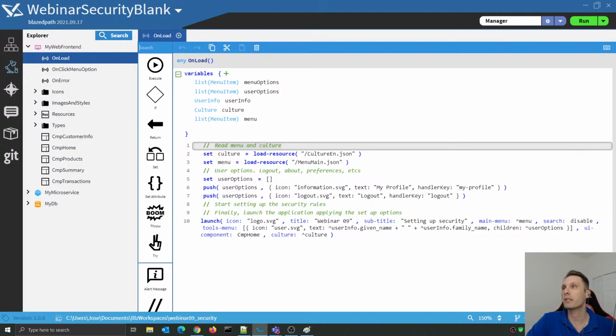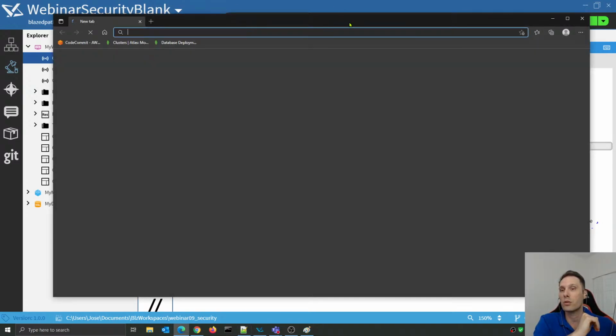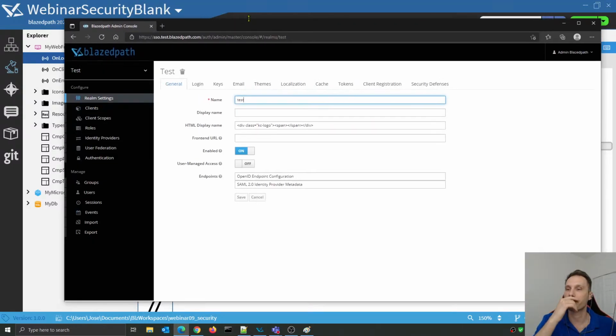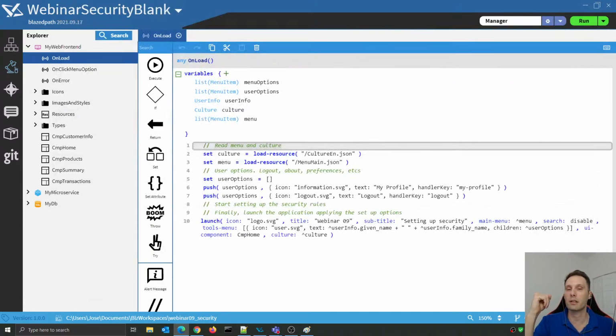So the way you set up security rules, and this is the quick segue from the authorization server to the rules, because the authorization server just connects to the authorization server and returns the actual security token. The one we are using today, let me quickly put it up. So we are connecting to this authorization server. The third example is the one we are going to connect. Right now we are focusing on the simulated access token. So we are simulating a response from this site, but we are going to show you how to actually connect to this site in the last example.